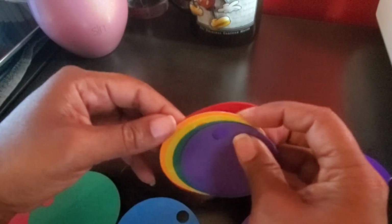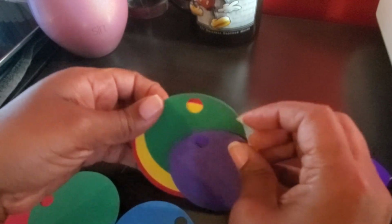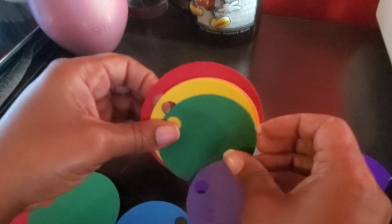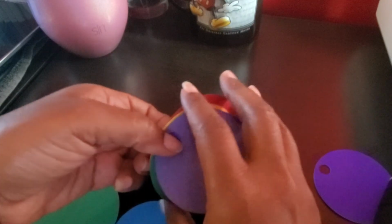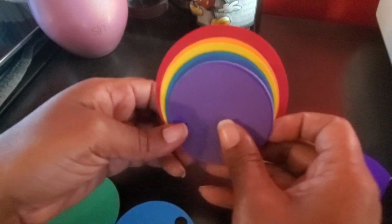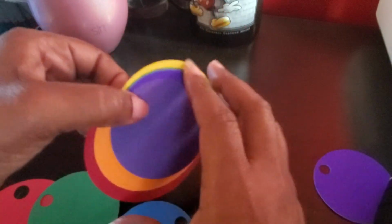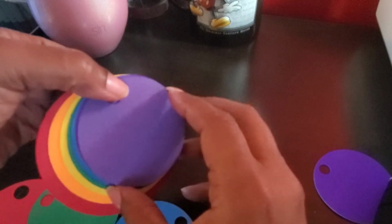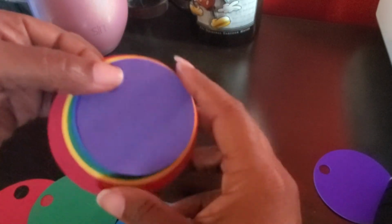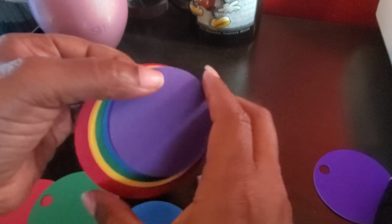But all in all, I think they came out pretty cute. You see me messing, I'm just trying to get them through my fingers so it sits like how it would sit in a hole. Pretty cute. I think I would actually recut both of my purples. I was trying to see with the blue.